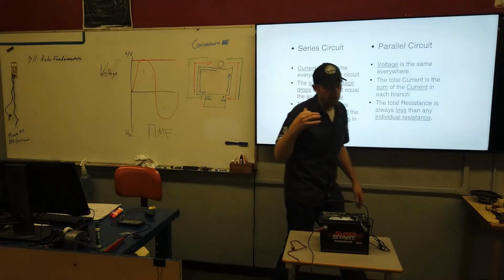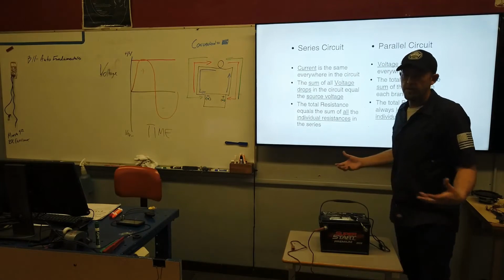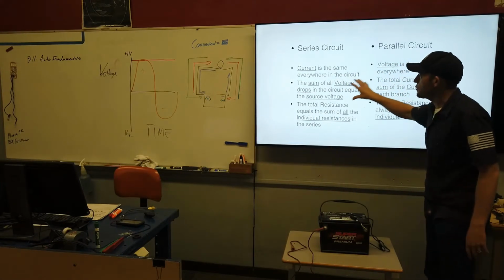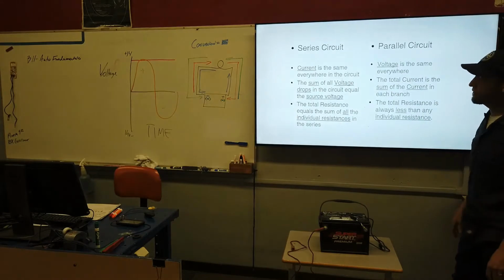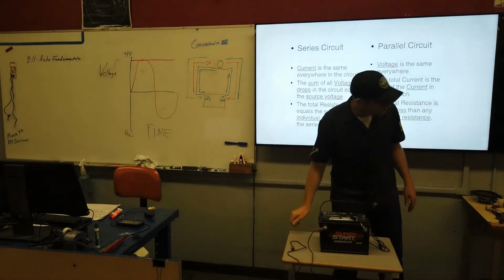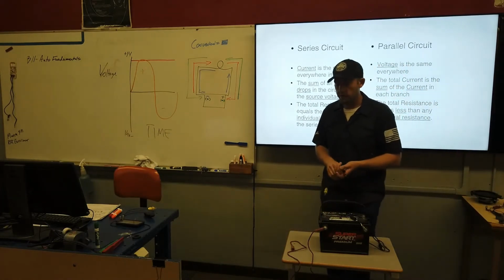So I want to make sure, because we're going to do a close-up view as I demo some of these rules for circuits, that you get this page out and in front of you. There's two different types of circuits that we can build. So I'll build a couple here in front of you, and that way you can see them first.